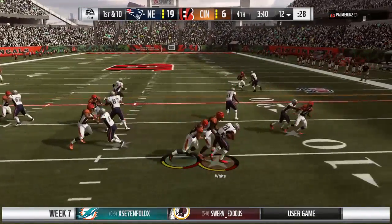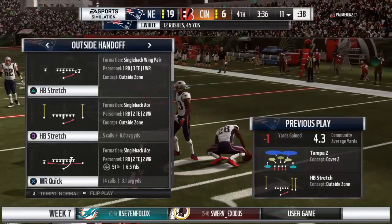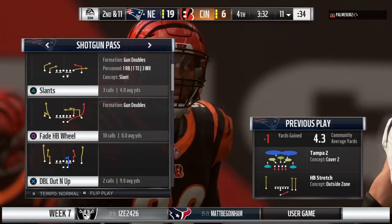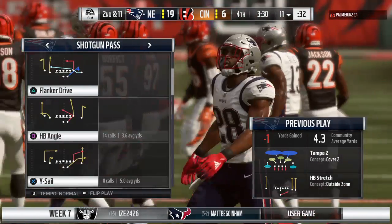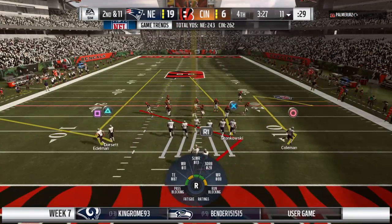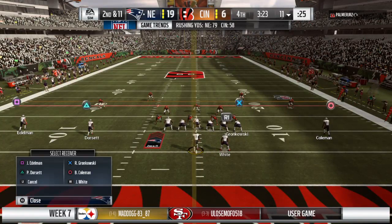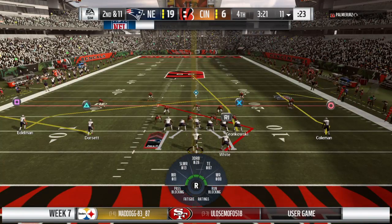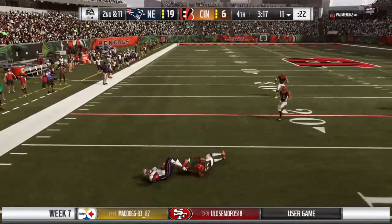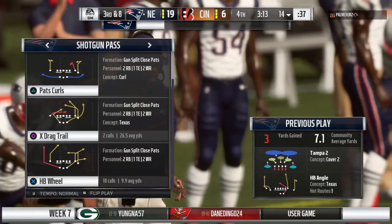The drive starts with a run by White. And he'll lose yardage here. Back at the 11, he goes down. It's a loss of a yard there, and now second down. And when do they start thinking about burning these timeouts? They've got all three still defensively. To me, you have to start right now. Here's the time, and that means you've got to stop them on defense, not give up the yardage, use your timeouts in order to get the ball back and try and score yourself. But now is the time to start using those timeouts. And keep in mind, it'll also stop the clock at the 2-minute warning.